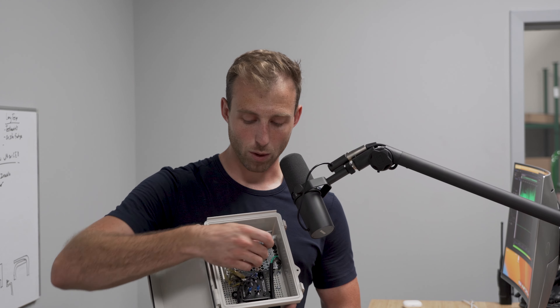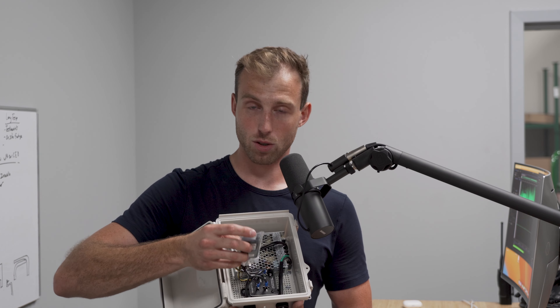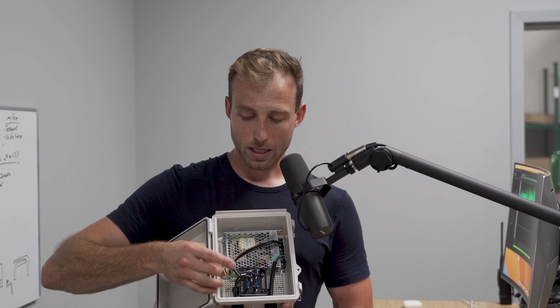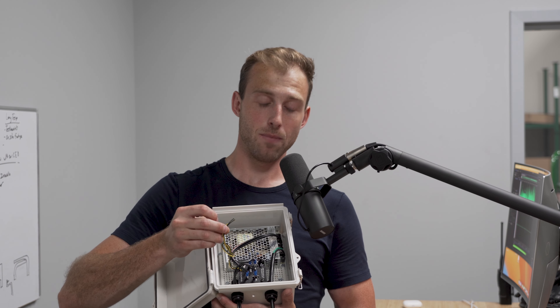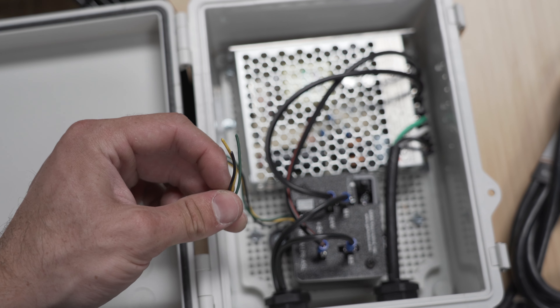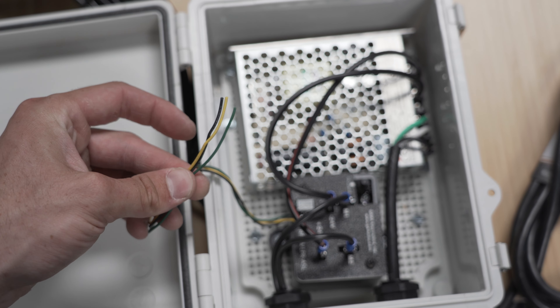As we look inside the box and open it up, you'll find there are a lot of different things in here. First, you've got your remote, and this is always going to be inside this box — so you already have to open the box when you receive the item just to get the remote. Now these lines right here — this green, black, and yellow line — this is actually the antenna. So if you want to make sure you can receive the signal on your receiver, do not cut these lines. We have had issues in the past where the bare wires are touching one another, which gives you feedback frequency issues so you don't actually get it to work correctly every time.